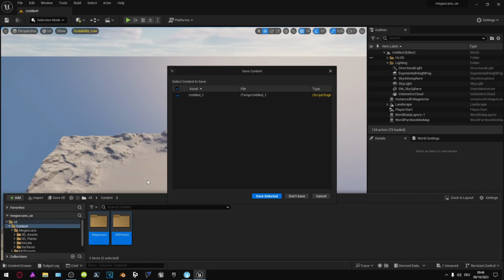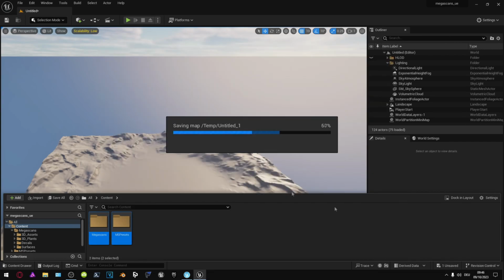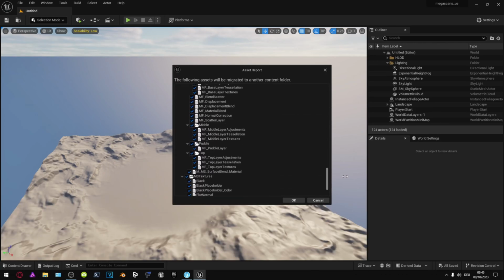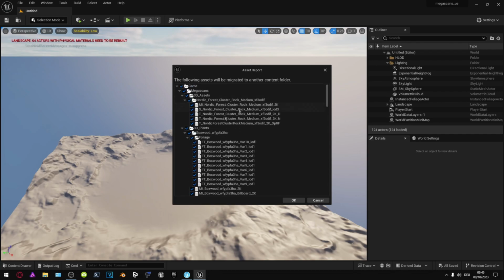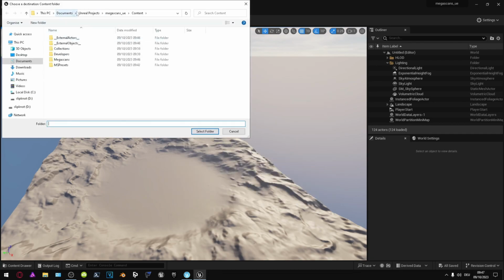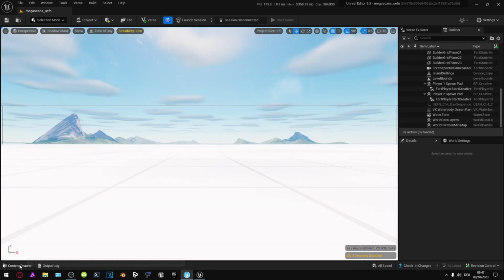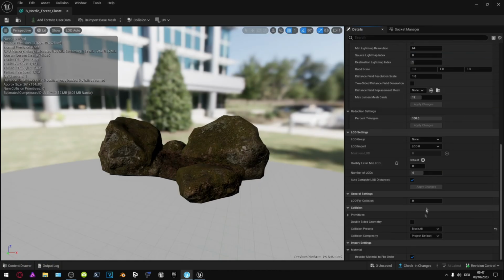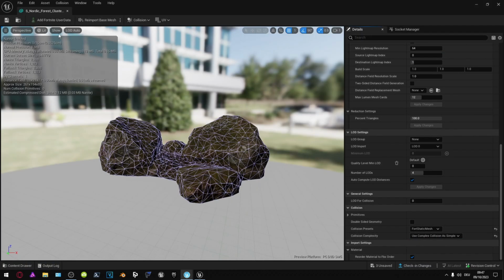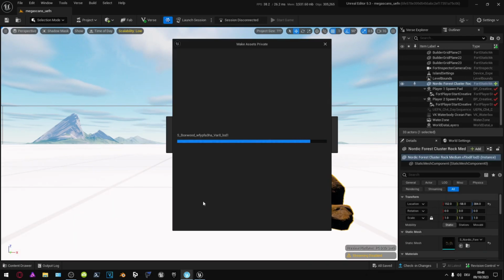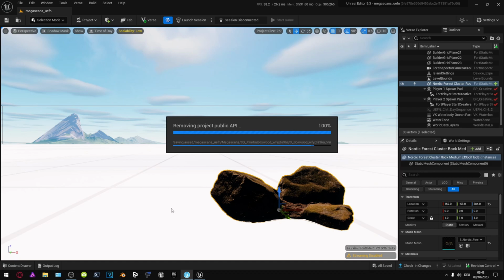Make sure when migrating you also migrate the MS preset folder, because this folder includes some material functions and some placeholder textures, and these textures and functions are needed inside UEFN. So here I'm gonna just open a static mesh. I'm gonna make a collision and drag and drop it inside the scene and see what kind of errors we get here.